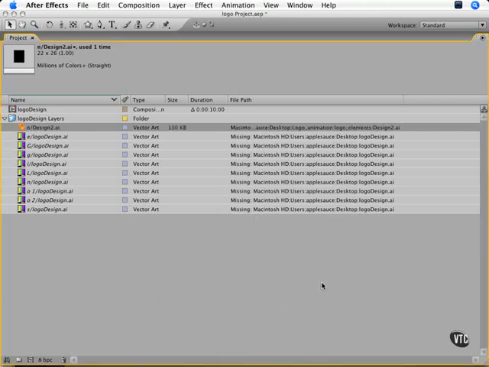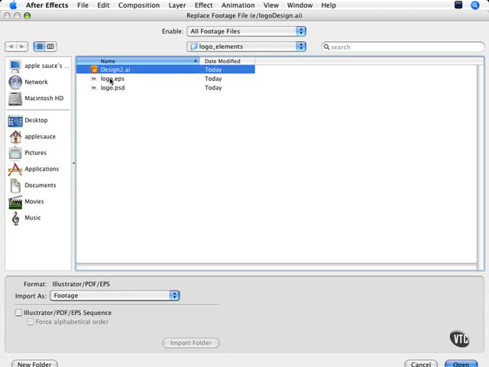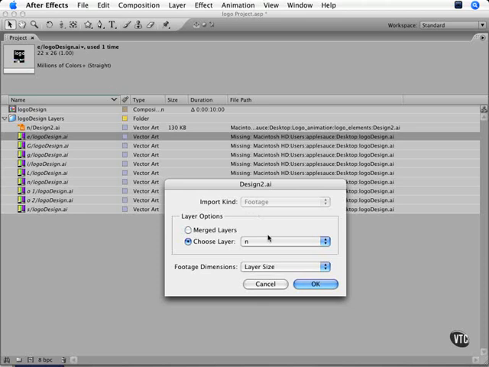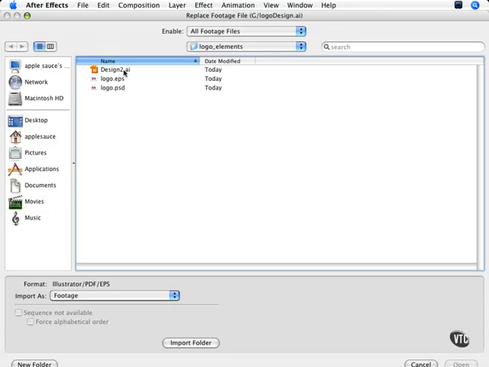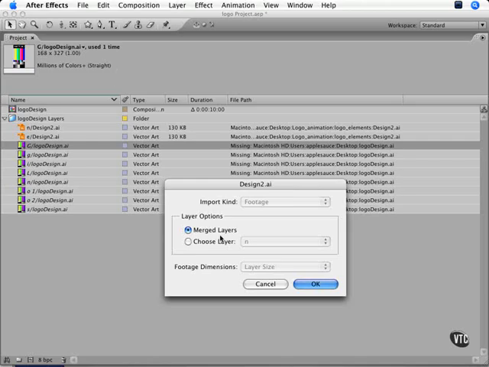And I say OK. Now I'm probably going to have to relink each of these by choosing the file and choosing the layer that it corresponds to. This is in alphabetical order for some reason, so we just have to make sure that this value doesn't change when we do the import. That value stayed the same. Double click, choose the file, hit open, choose the corresponding layer, which this time was capital G. Again, layer size, not document size.